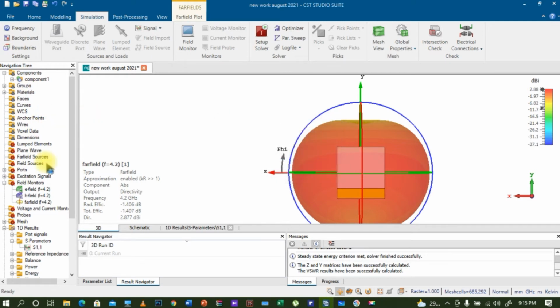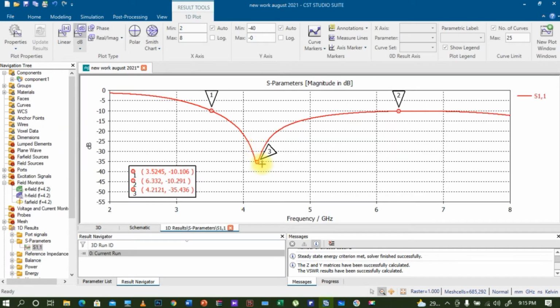I will show you the S11. Your resonation frequency is here, but no need for 8 and above because this range is not acceptable. Beyond this 0.2, it is above minus 10, so that area is not required. And behind this 0.1 also we don't require. Between 1 and 2 only is our response. So 4 and 5 also you can see, 5 is around here, so the return loss is around 15, nearly 13 or something. So that performance is not required. Your exact point is this 3. That is the maximum depth you are getting, around 35 as the return loss. That is the optimum value. The antenna resonation point is around that value. So for that value we require directivity and gain. Got it?